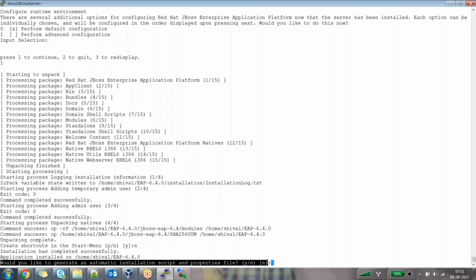Then what you can do is take this auto.xml file to whatever other system where you want to do a similar kind of installation, a similar setup, and run the installer using an option called the auto.xml file. Automatically the installation will be done.